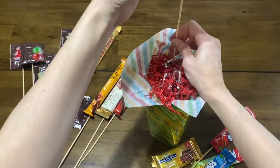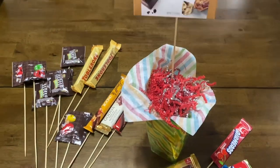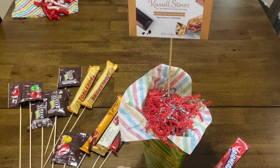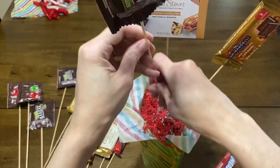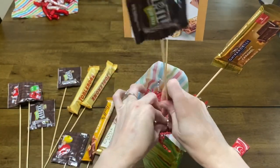Okay, next I'm going to arrange the candies in the foam, and some of the wooden skewers I broke in half so it was a little bit shorter on the arrangement, so it just spread out a little bit nicer.